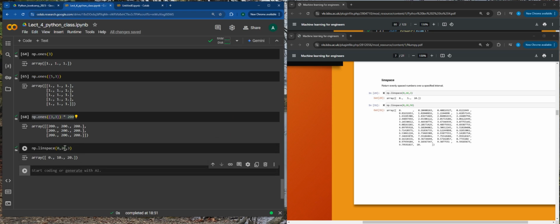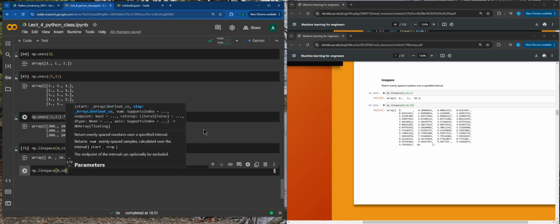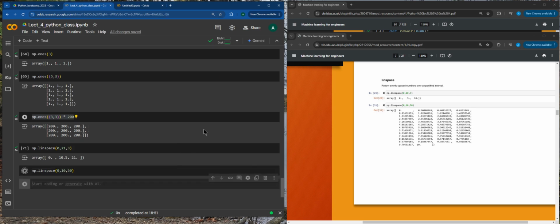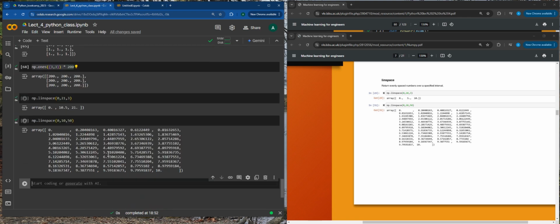Well, and if I wanted to choose 21, it still does that, but it tries its best to create a linear separation between these 3 elements that you want to choose. All right, so I have over there np.linspace, numbers between 0 to 10, and we want 50 of them. If I do that, you can see that it exactly does that.